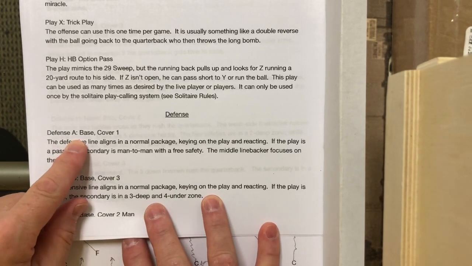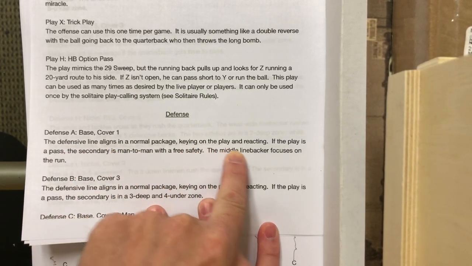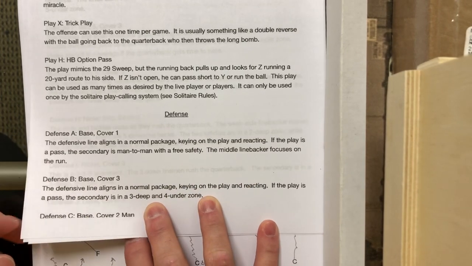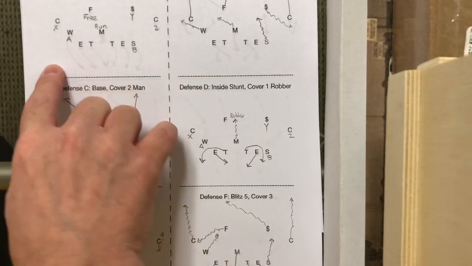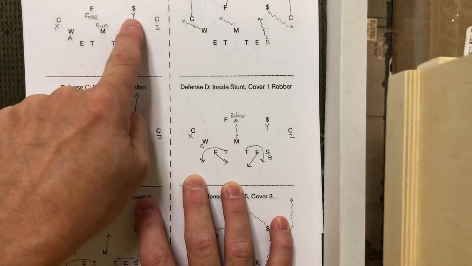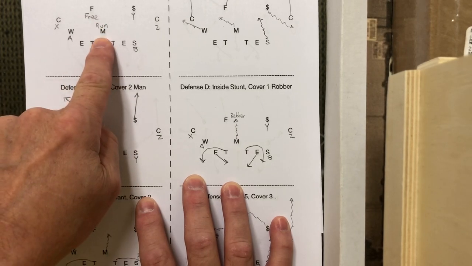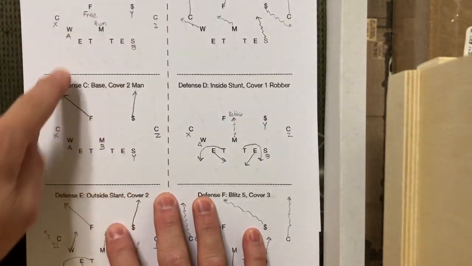So let's look at defense A. Base defense cover one. This defense of the defensive line aligns in a normal package, keying on the play and reacting. If the play is a pass, the secondary is man-to-man with a free safety. The middle linebacker focuses on the run. Well, okay, but what does that look like? Well, here's what it looks like. You have a normal package for the defensive line, keying on the play and reacting. If the play is a pass, the secondary is man-to-man with a free safety. And the middle linebacker focuses on the run. So you get the written description of the defense, and then you get a look at what that would look like in practice as well.